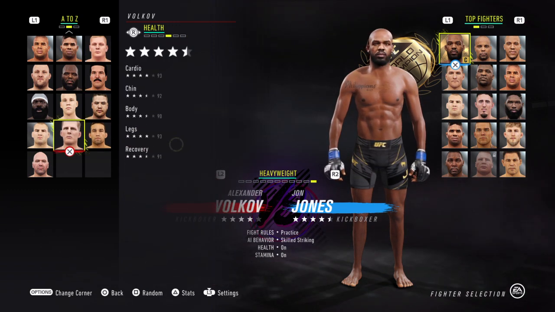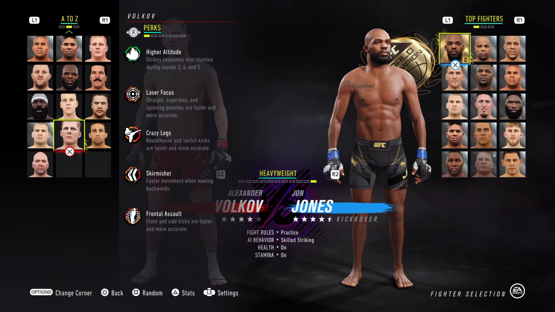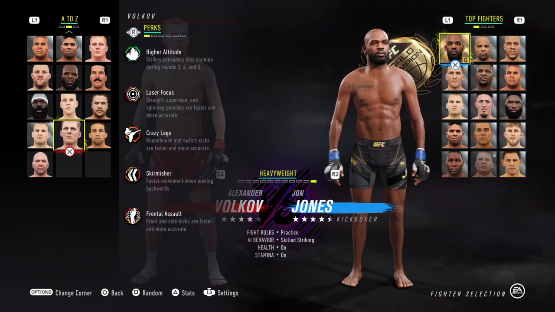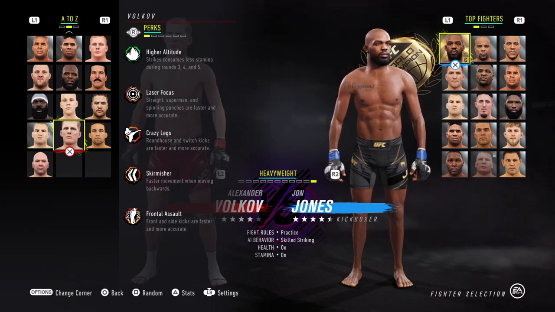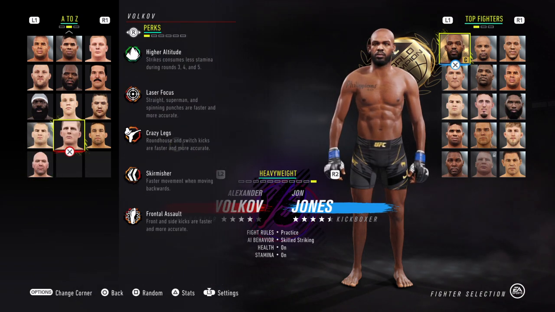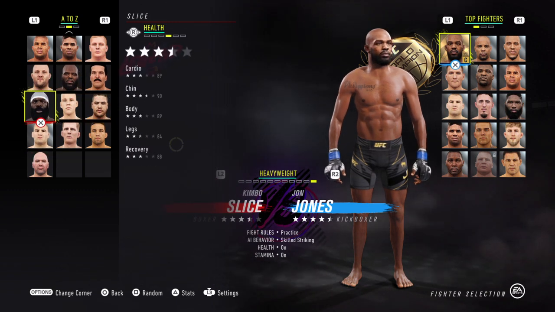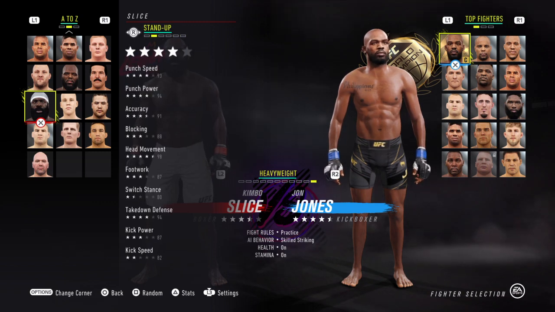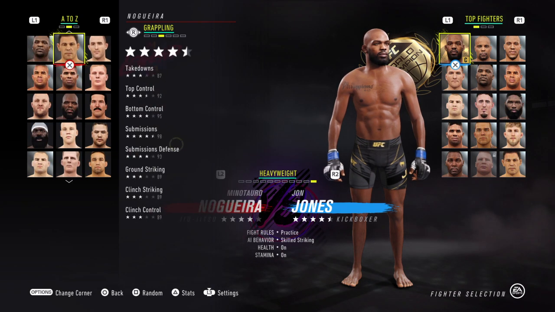Volkov is very, very good. He's very slept on. I use him if I feel like kickboxing. He has a very good switch kick. It's hard to get in range with him with that skirmisher perk. Skirmisher is very good if you can honestly control the cage here. Let's see who else is pretty good in this division. Kimbo Slice is very slept on. If you can survive on the ground, go for Kimbo. If you want to use someone that's okay, you don't want to use anyone broken.